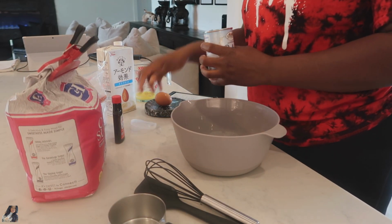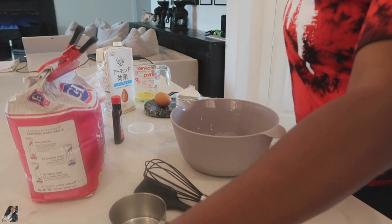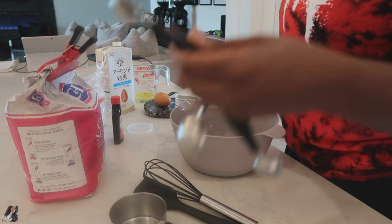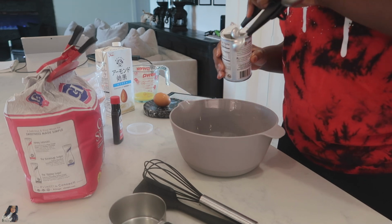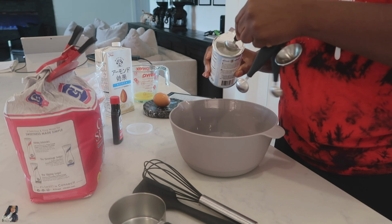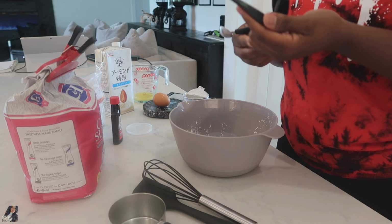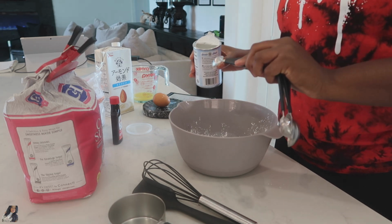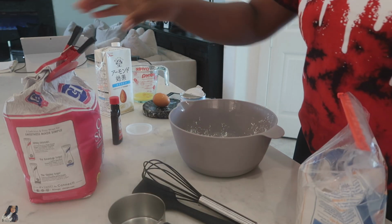First, or whatever order, we want some baking powder. We want to get 3½ teaspoons of baking powder. Got my little spoony spoon. There's 1, 2, 3½ baking powder.